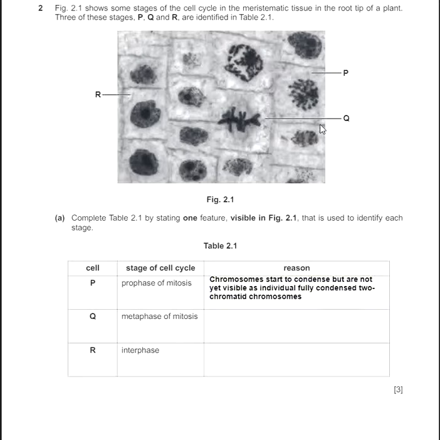Metaphase of mitosis, cell Q. So why is cell Q in metaphase? Metaphase is the second phase of mitosis. This is when the mitotic spindle has transported or moved the chromosomes with the help of the spindle fibers to the equator, or the mitotic plate, or the equatorial plane of the cell. All the chromosomes are lined up here on the equator.